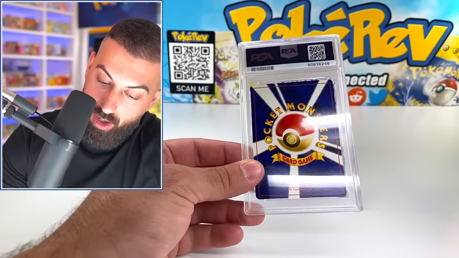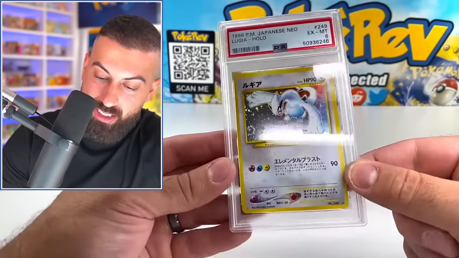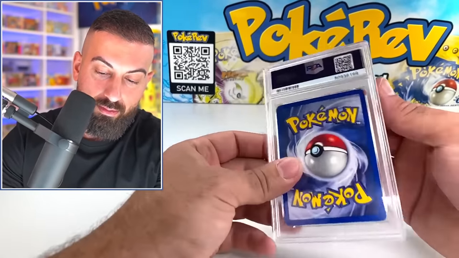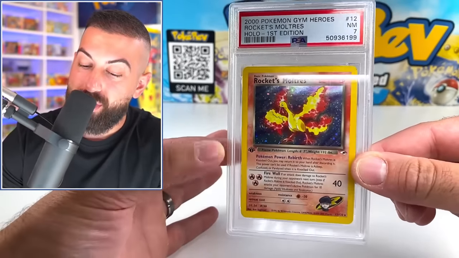Okay, we've got a Japanese card. Oh, Lugia from Neo Genesis. Okay, an EX 6. Not too bad. All right, Lugia. Oh, Rocket's Moltres, first edition Gym Heroes. Near Mint 7, first edition holo.